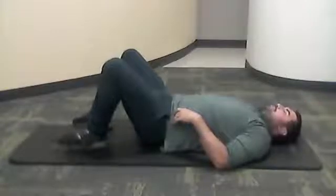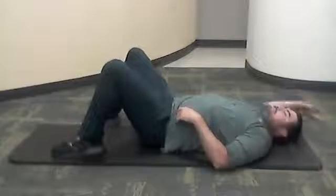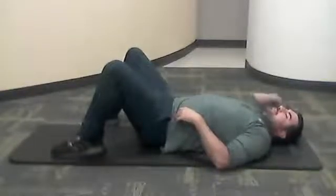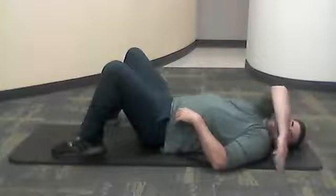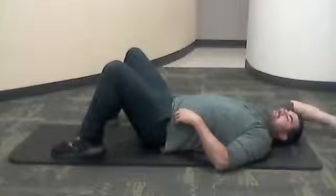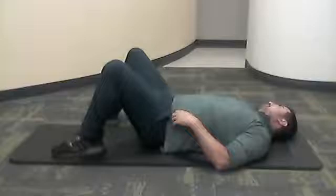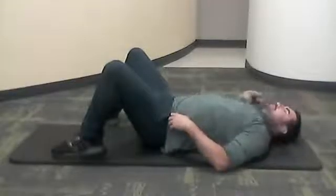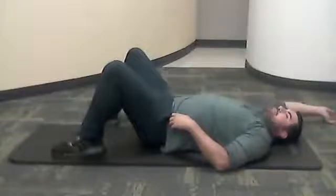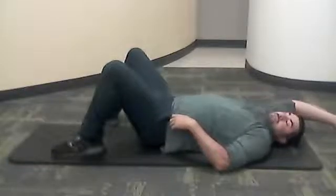Keep those fingers touching the whole time. We're about halfway there. Let's do 4 more. Let's just get that shoulder working through that full range of motion, getting the scapula rotating. You can throw in some cervical rotation if you want, which I'm doing. Let's do 2 more. Last one.